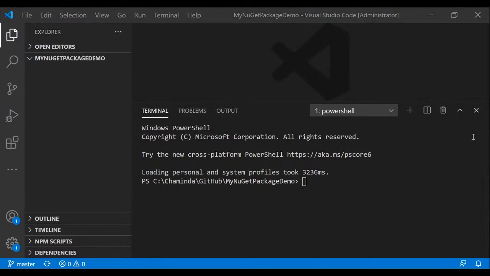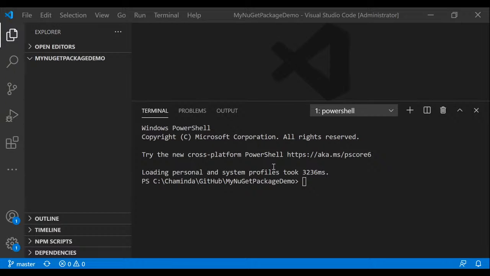Once it is open, the first step would be for us to create a NuGet package. To create a NuGet package, the easiest way would be to create a simple class library. This is not about how to create NuGet packages, so we will create a very simple NuGet package with a very basic operation.